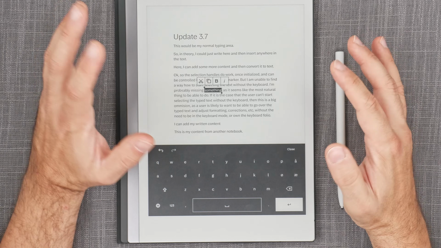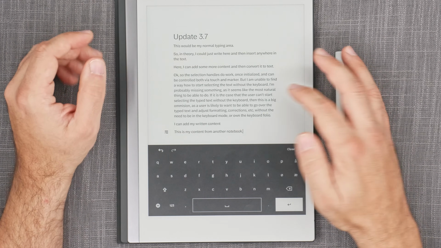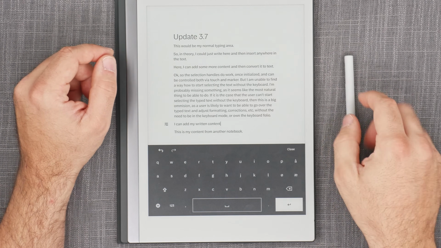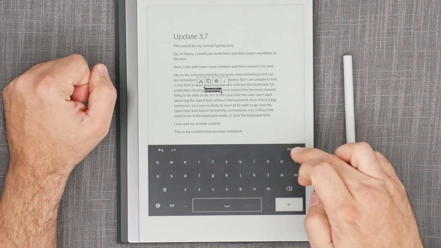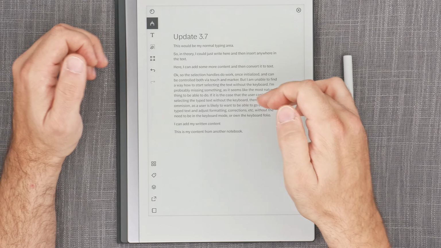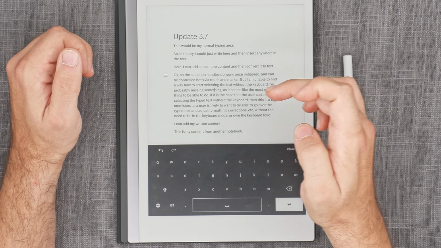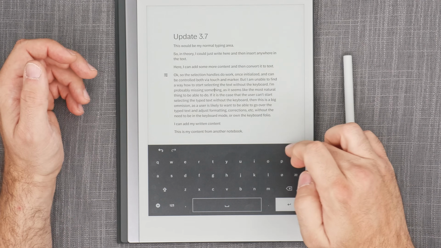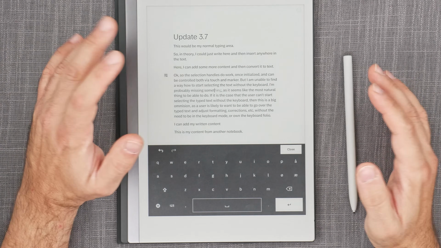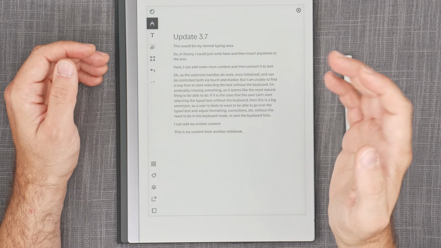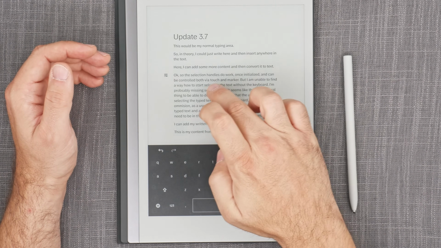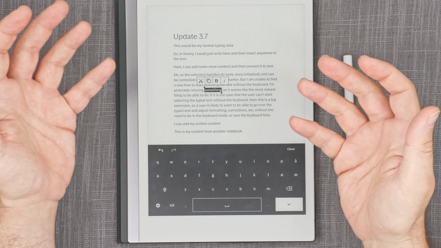And for some reason, it didn't want to work properly for me and I was trying a long press. But then I remembered, hey, it was actually a double tap and then it works. So in order to be able to actually select the text, you need to be in text mode. You can enter the text mode if you don't know. You can touch into the text or double tap the text, then you automatically go into the text and then you double tap the word and then you select the word.